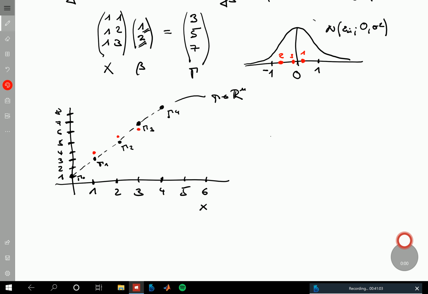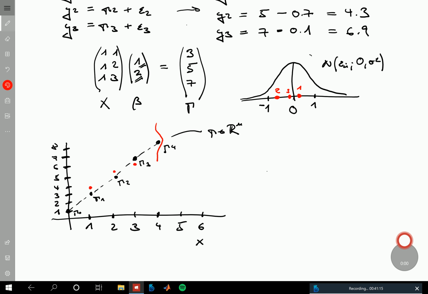So one way, if you want, it doesn't really make sense, but if you want, you can envision a Gaussian centered essentially on this, because it's centered on 0, but it always gets at this mu. We will come back to that. So we could also sample here, and then we might end up a little bit above again, and we can also sample here, and we might end up a little bit below again.